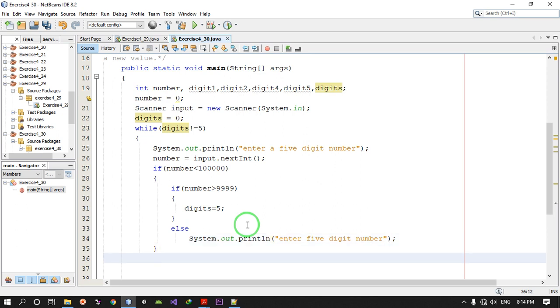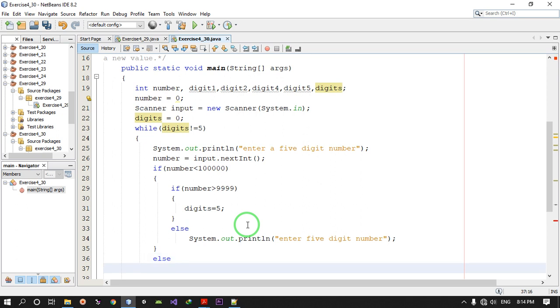And the else of this, else enter a 5-digit number.